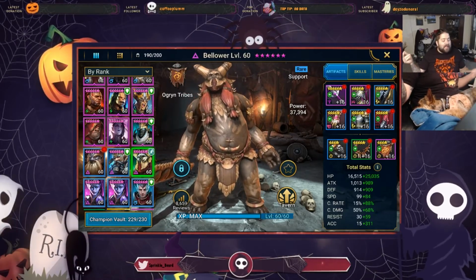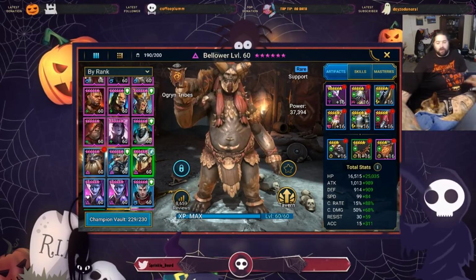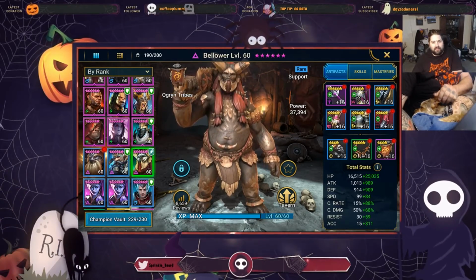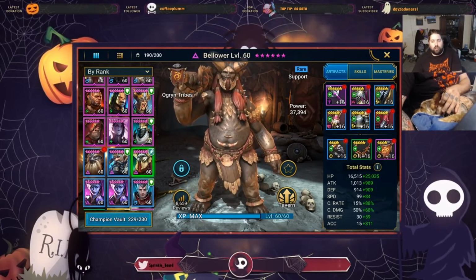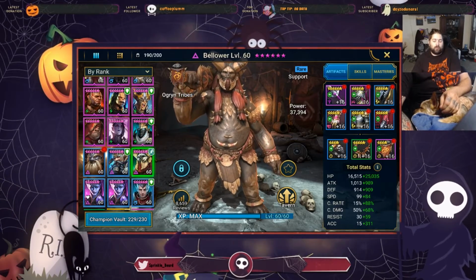And that's where a lot of this information is going to come from, right? It depends on what you have on your account. It depends on what you're focusing on. It depends on what you need. If you have a super amazing Void Nuker, there's going to be a lot of Void champions that might not be super amazing to you because you already have that role filled. It just depends on what's on your account.